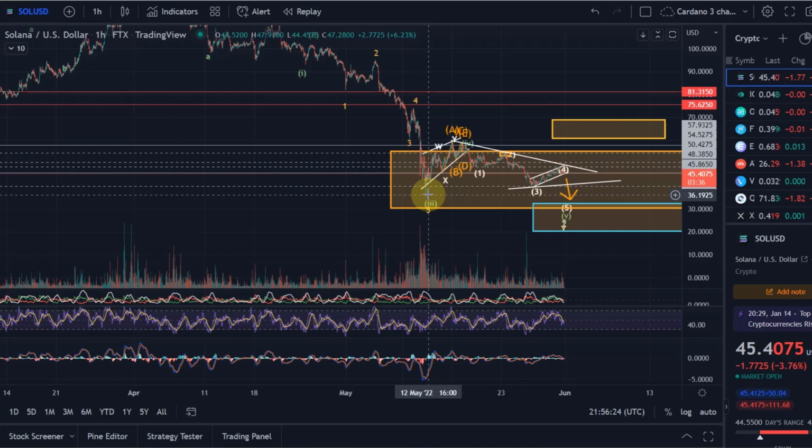But that would need to be coupled with the correct chart structure, so an impulsive move up. What we would want to see as well is some indicators turn bullish, and we also would want to see some additional volume, which would indicate that it's enough to carry the trend into the new direction. And as I said, of course I'll keep you updated. At the moment there is no reason to panic. At the moment it's still all pointing down.